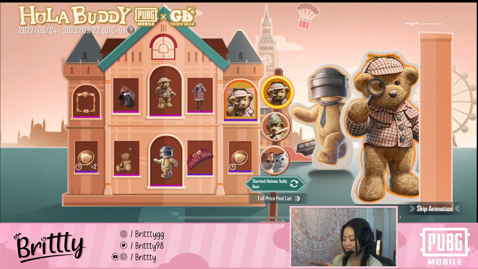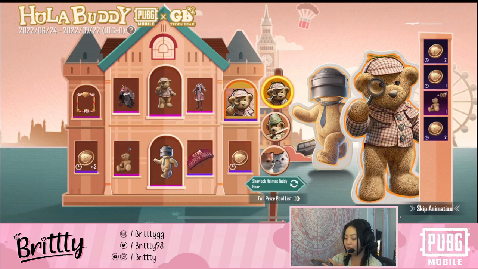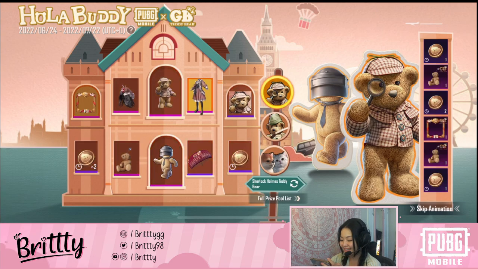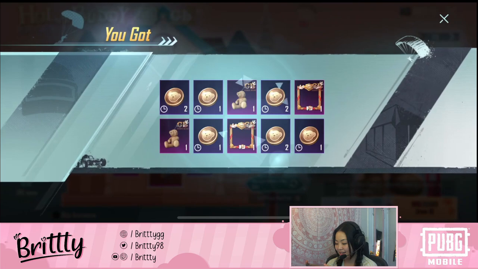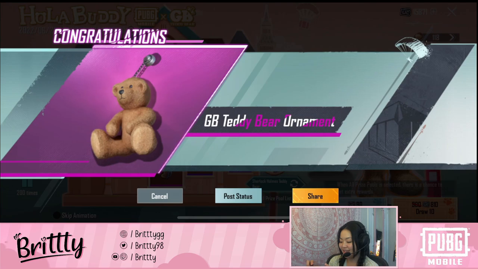All right, give me an outfit or a parachute or frame. Come on, I want those extra coins. Just give me the extra coins. All right. Another frame. We got the ornament, guys. Yes. Oh my gosh, the ornament's cute. I'm actually going to be putting that on my backpack. Nice. Yes. Oh, so cute. I love it.